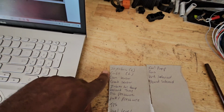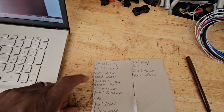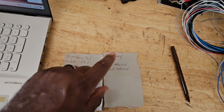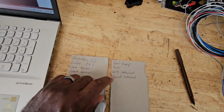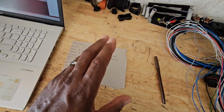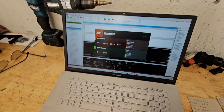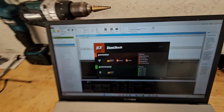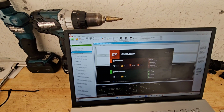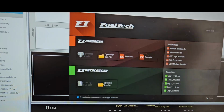Obviously going to need injectors, coil, cam signal, crank signal, intake air temp, coolant temp, oil pressure, TPS, fuel level, wheel speed, fuel pump, fans, VVTi solenoid, boost solenoid. So that's pretty much inputs that we're going to send to the Fueltech, and also stuff that we want the Fueltech to control. That's going to give me a really good starting point as far as getting the new map created, and then that's going to generate a wiring diagram for us. So let's go ahead and jump into that and get the map started.